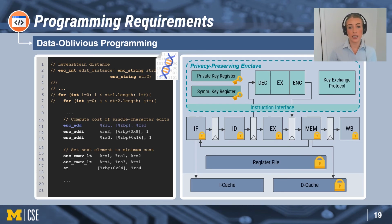For simplicity, let's consider if this instruction was just a regular old addition. This operation code would not be redirected to the enclave. The execution of the main core would operate on the ciphertext, producing garbage and leaking no information about the underlying plaintext. Thus, even if attackers can manipulate execution, they cannot learn any information about the decrypted value.